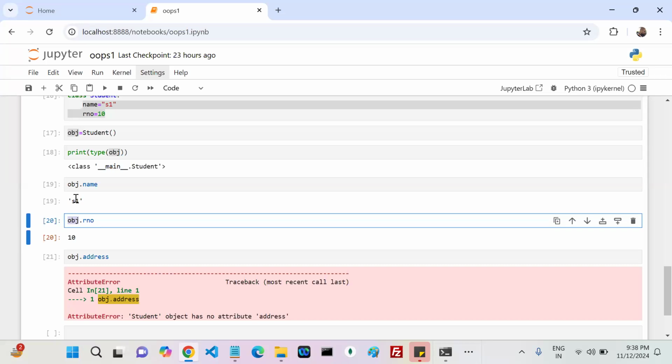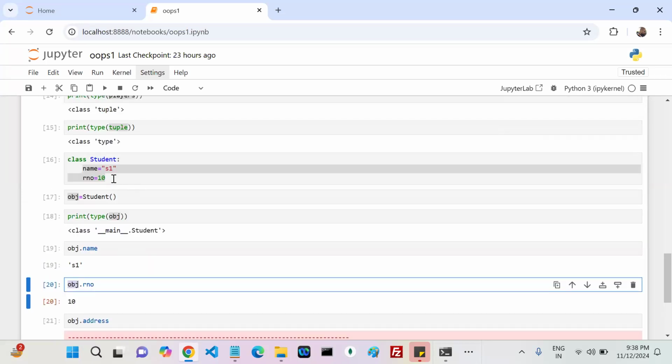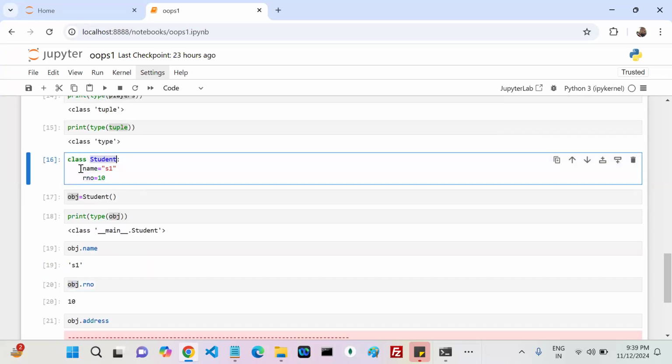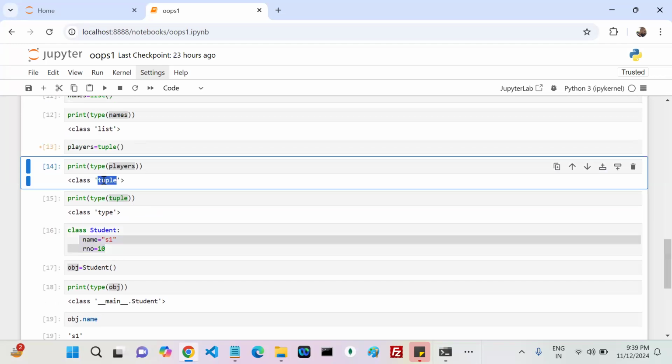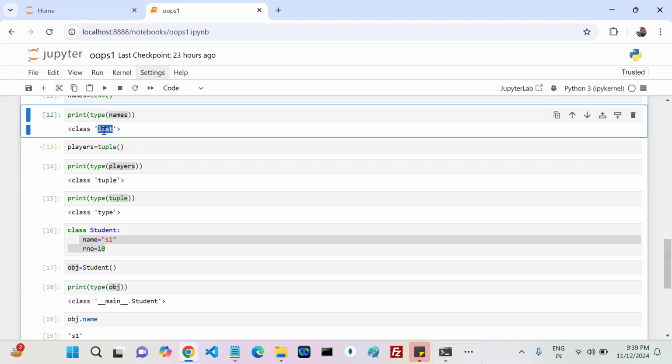Now my question is, one class is written by some other person. I created this class. You are able to see this class's members. So you said how many members there are by seeing this one: 2 members. But just now you said tuple was created by whom? Python people. List created by Python people. Integer created by Python people. If they created them, how many members did they add inside the class? How can we come to know?